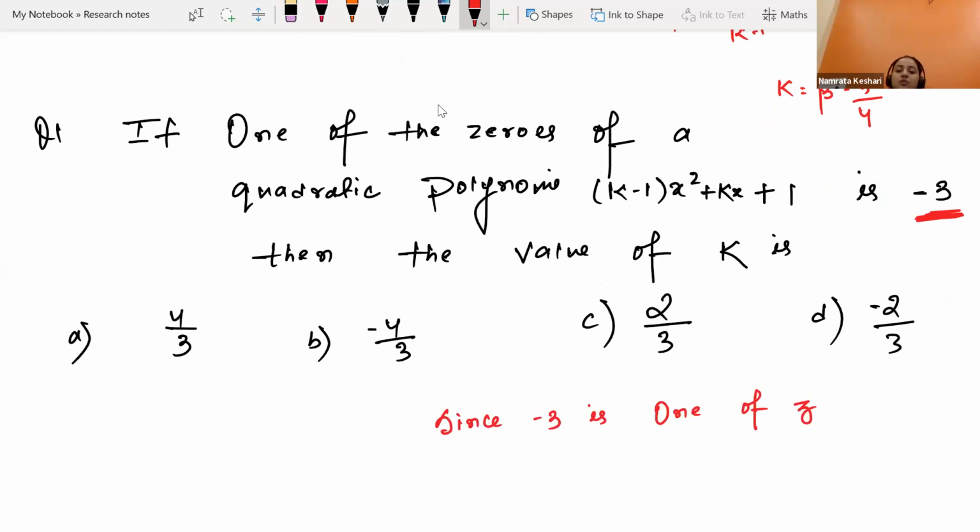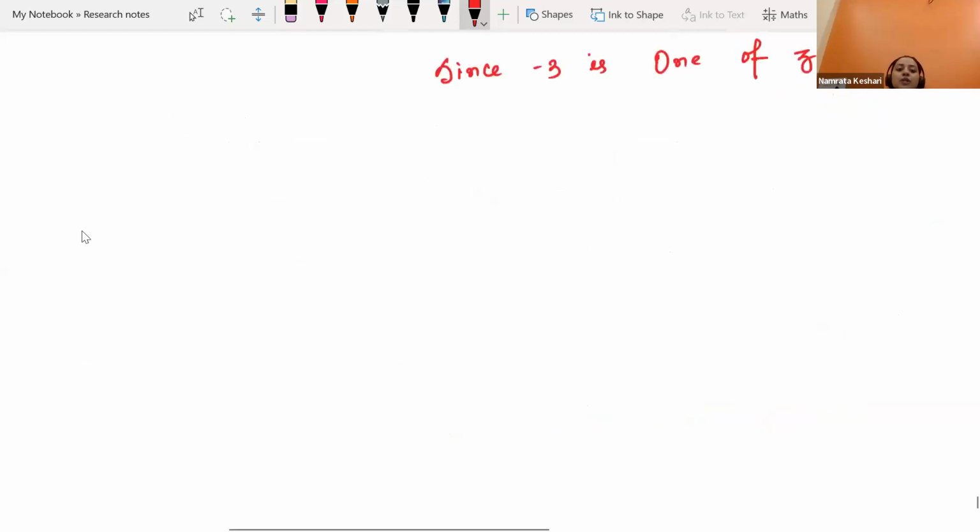Zero, what does that mean? Zero means such an x value which will make the polynomial zero. If I tell you what is the zero of this particular polynomial x minus 1, without even finding, you will be able to say that x value 1 is the zero of this polynomial. Yes or no? When we substitute this zero in the polynomial, the result will become zero. That's the meaning of the zero of the polynomial.